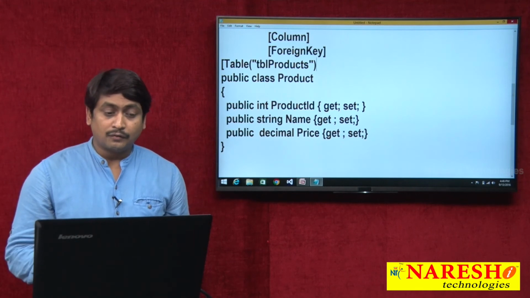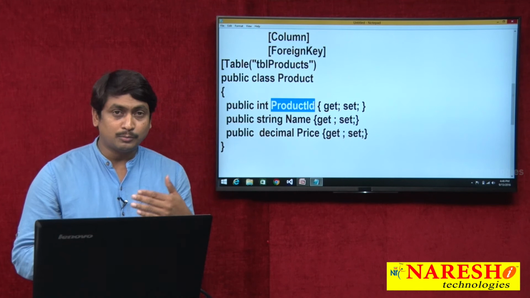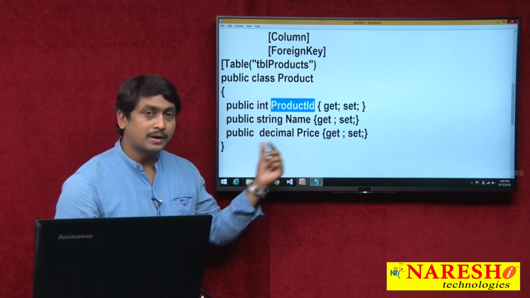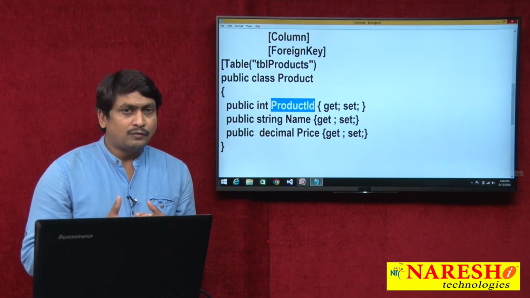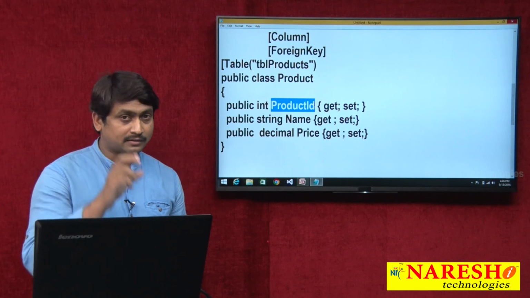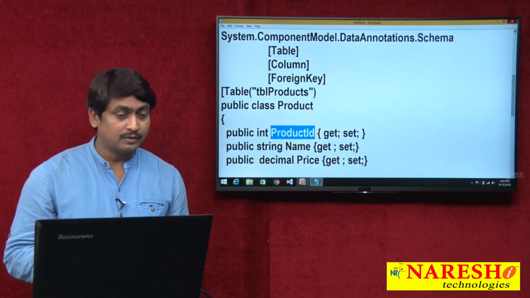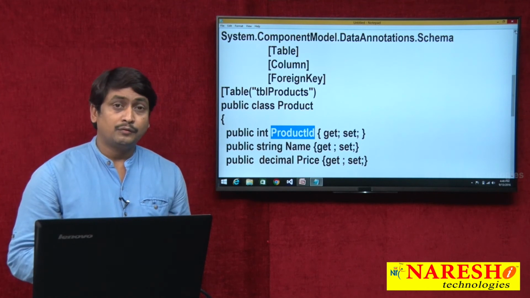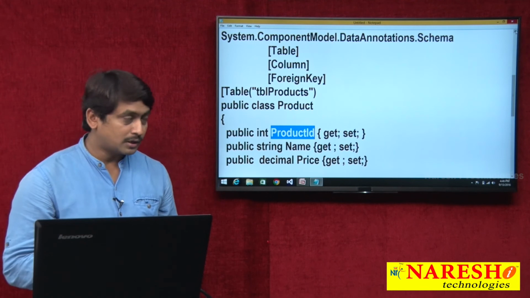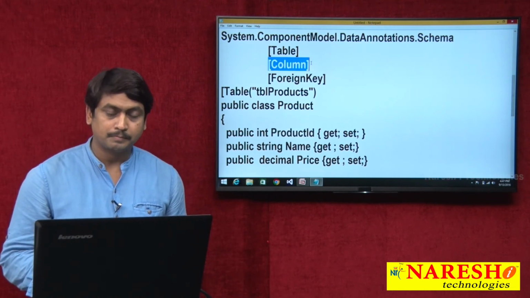Similarly, if I want the name or data type for the field to be defined, like ProductID or Name or Price, by default these properties are directly mapped to the database table fields. If you want to define a different name for the field, or a different data type for the field, you can define that by using the attribute called Column.